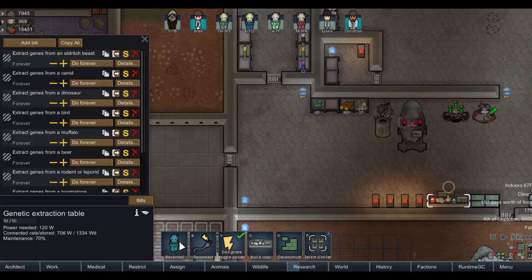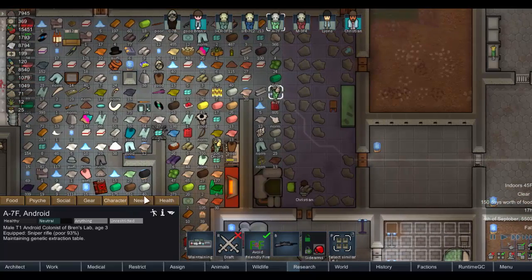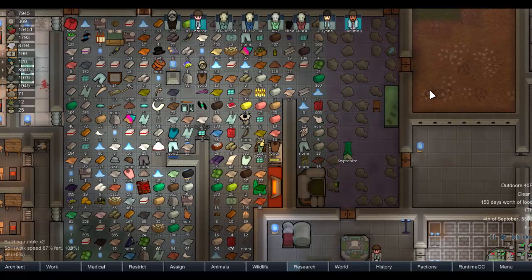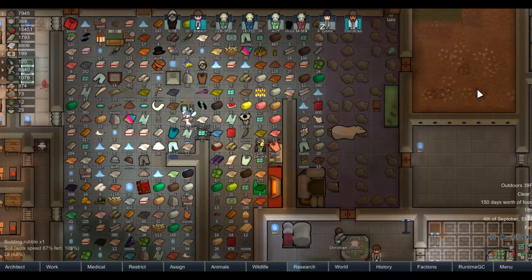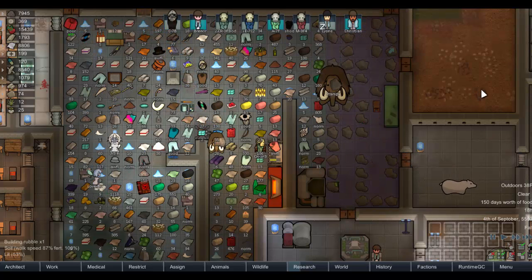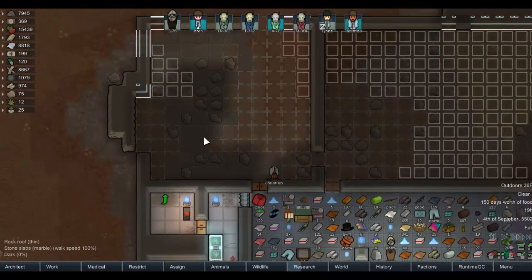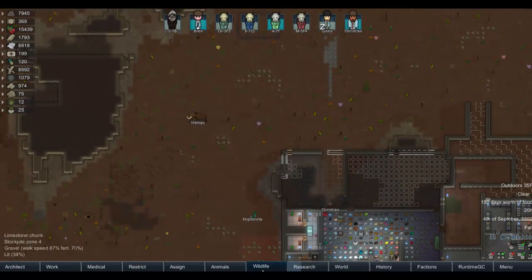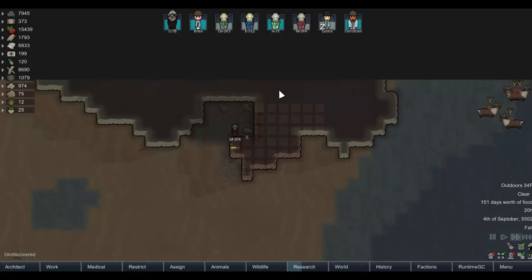Wait, okay, there is power. Oh, you're just maintaining it. I thought you were actually... I'm like, wait, I don't remember giving you crafting, and I don't think you're that intelligent. Got some harpy feathers, we got squid leather. You have some pretty decent material. Something I can use. I want to fuse other stuff. Oh, thank you.